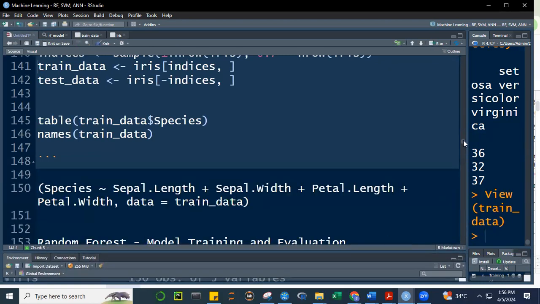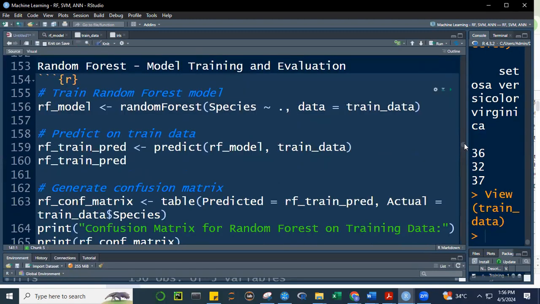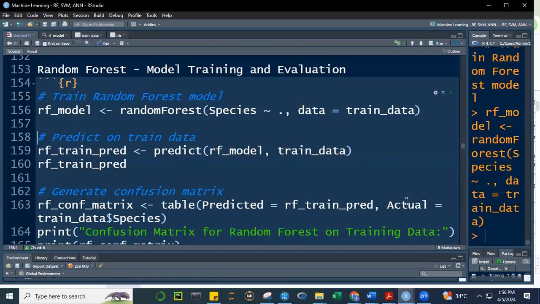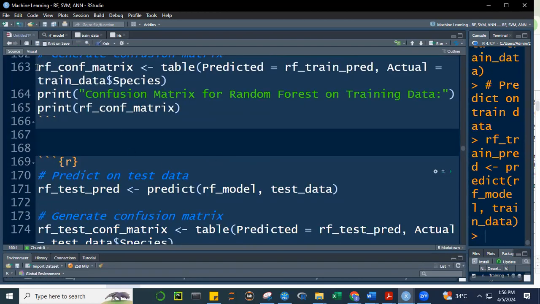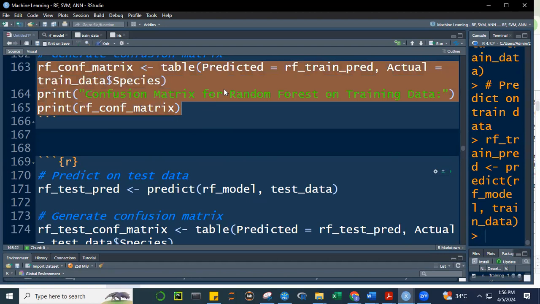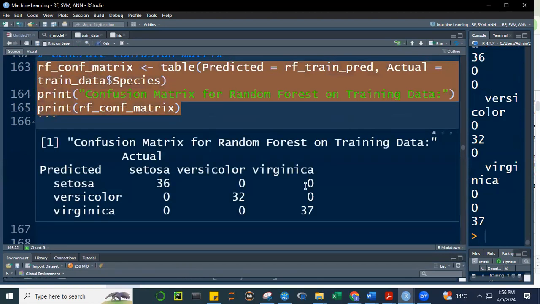Okay, so let me run this again. Run ko tong RF model natin kasi nabago na yung train data set ko. Okay, let me predict. And then let me now run this. Control Enter. Alright. Perfect ba yung sa inyo? Perfect pa rin prediction? Class, in your case, na correctly predict niya lahat?